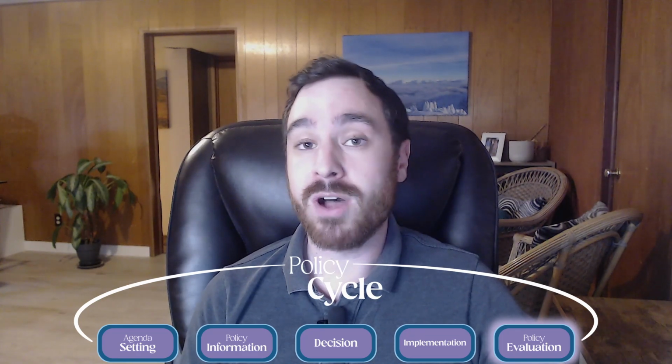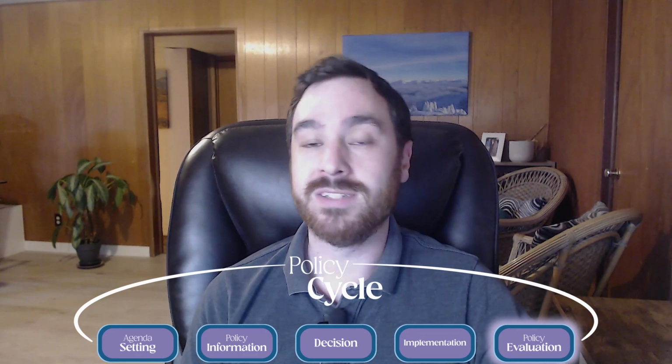Hey everyone, imagine you spent millions on a policy and it didn't work. Now what? Should you fix it or should you scrap it? One of the biggest gaps in my overview of public policy portal video was an absence of anything on policy evaluation. And so in this video, I wanted to rectify that by doing a video on logic models and how they're used in policy evaluation.